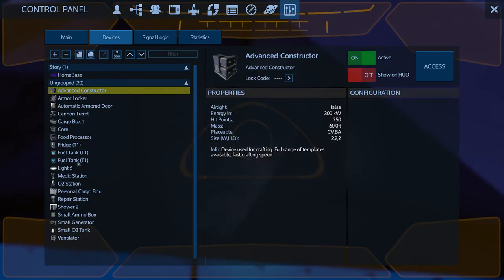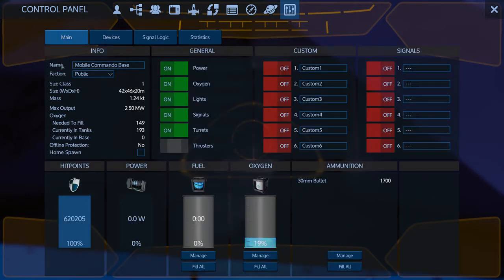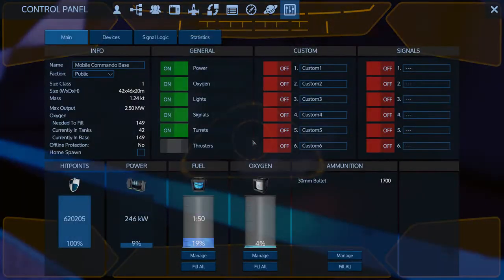Let's just fix the turret first, though. So, yeah, we don't want that. That or that. Okay. So, I had stuff in the fridge, so I do need to keep this running. Let's do a couple. We'll give it a few. Okay. Now it's got an hour and a bit.